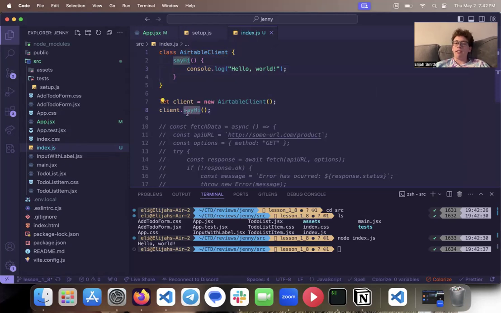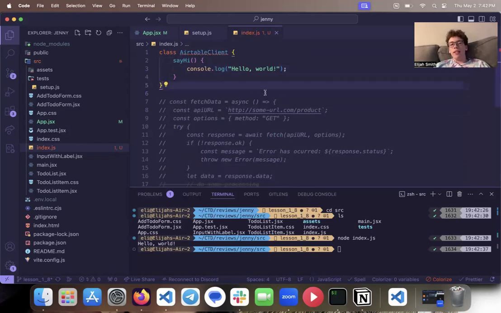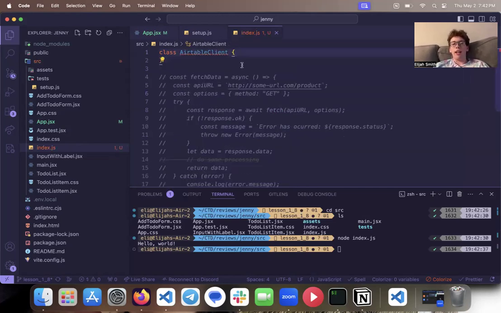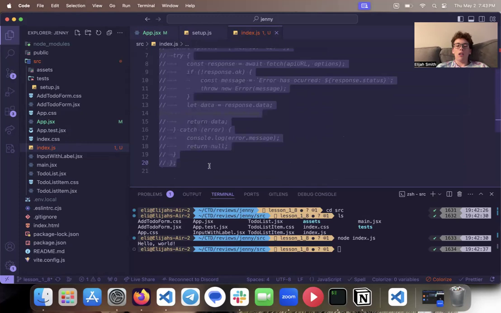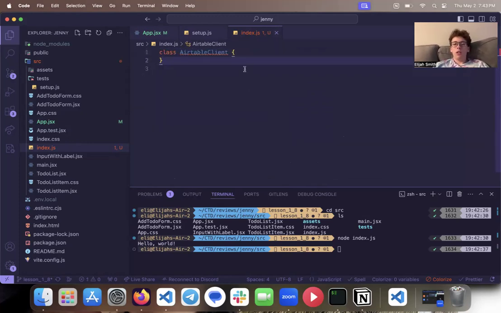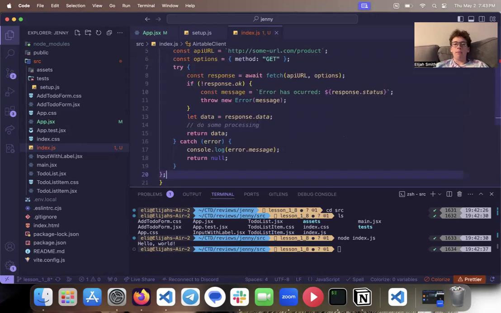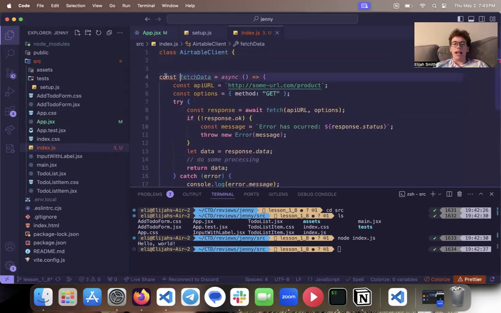And this object has this method attached to it that I can call. This is a function that I attach to any object of this type. And what we can do with this is we can declare all of the things that we do, all the things we fetch, as methods inside of this class instead.